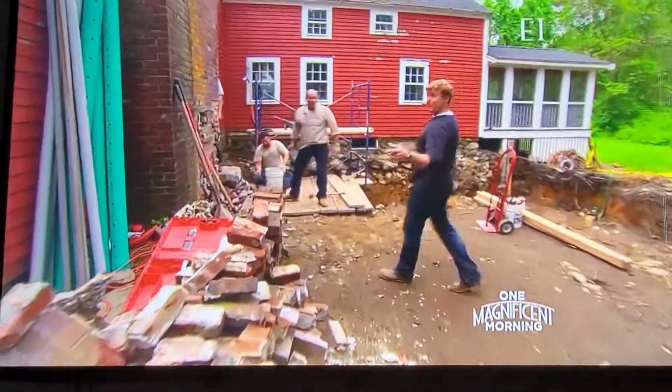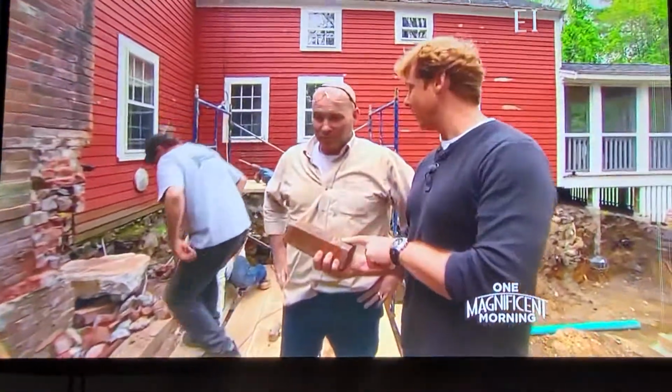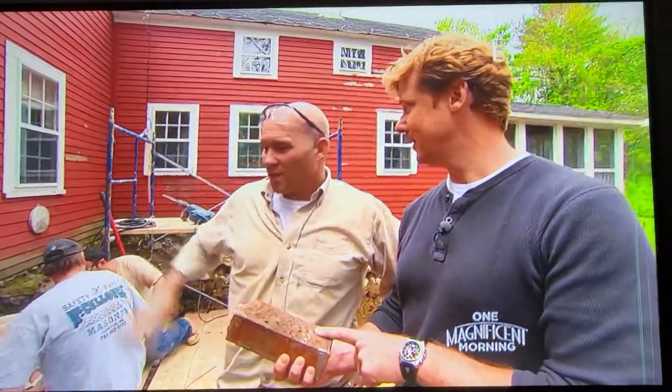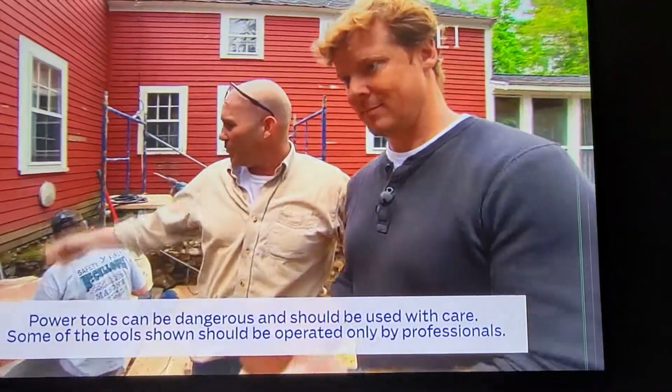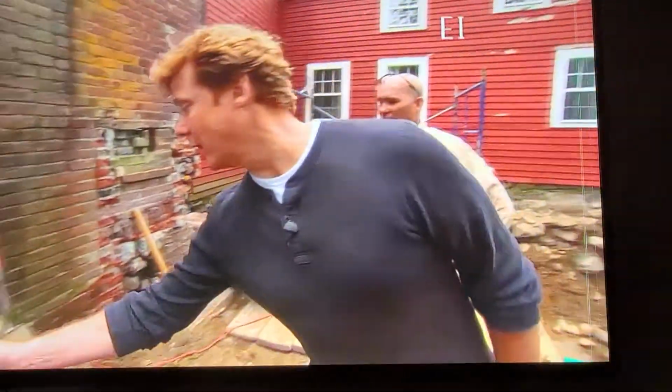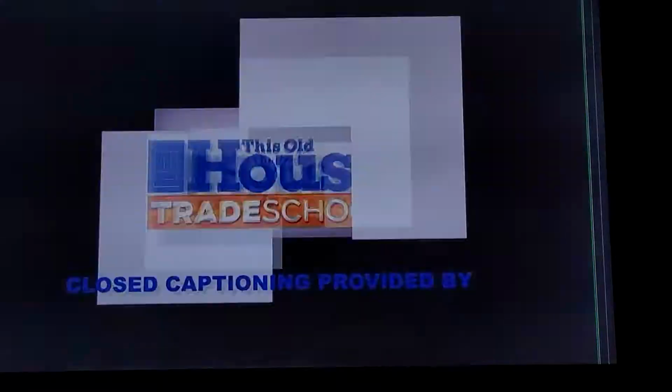Mark, that is a pretty big pile of debris from a little cooker, but I guess it means you got to salvage more brick than you anticipated. Yeah, as we got into it, Kevin, things started to go our way for once, so we ended up with enough brick here to patch this area. All right, so you got lucky with the brick, and we got lucky with the weather. Yeah, building in New England.